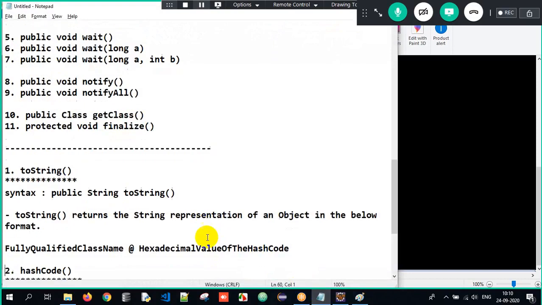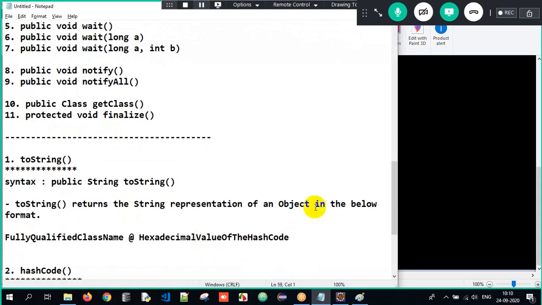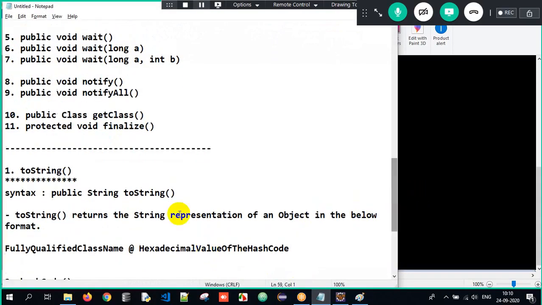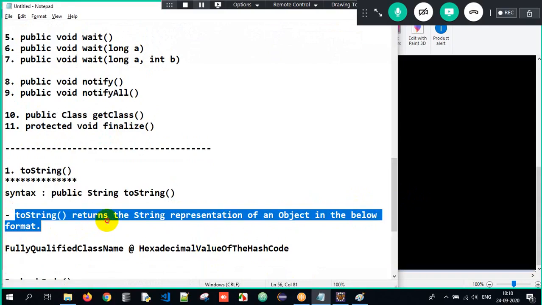See, what is the toString method doing here? The toString method returns the string representation of the object. Whenever we call the toString method, it gives the string representation of an object; the object is getting converted to a string. So what is the syntax of toString?